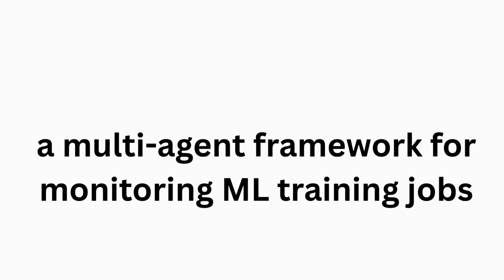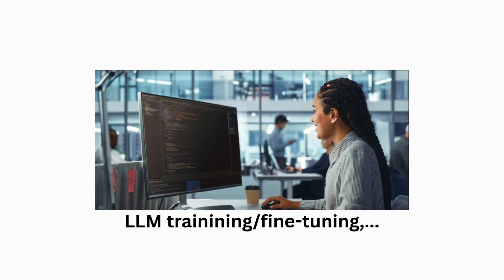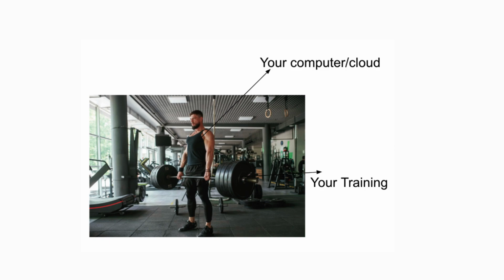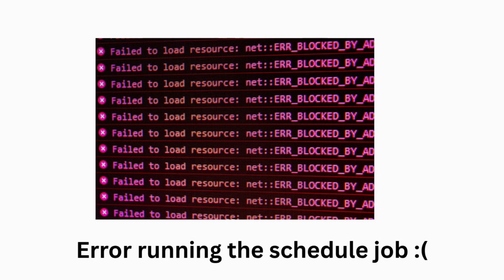Code-ICU is a multi-agent framework for watching your ML training jobs and ensuring that they are run successfully. So imagine that you're a researcher and your daily job includes training a lot of heavy ML models, or training heavy large language models, and getting results for those. And one day you put a heavy training job on and thought you'll take a 5-hour break. You went to hang out with your friends and came back expecting results, but instead of results you have a huge pile of red colored error messages.